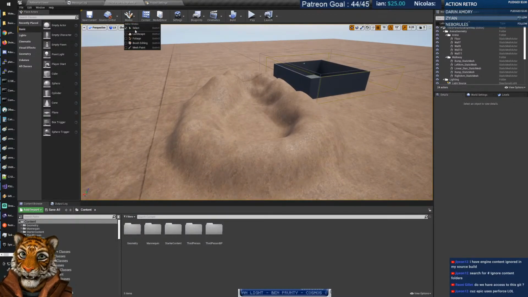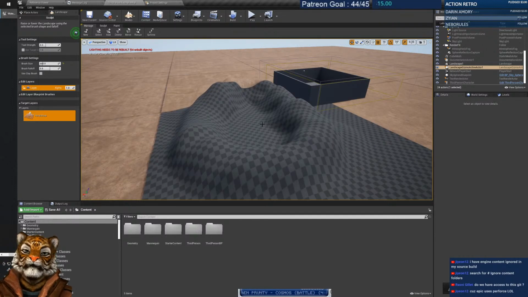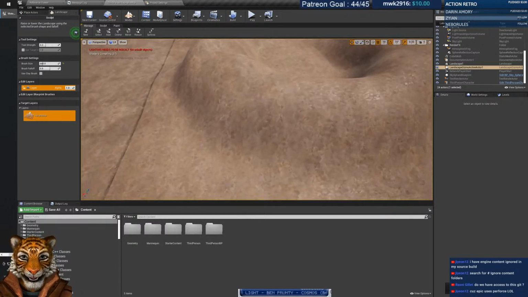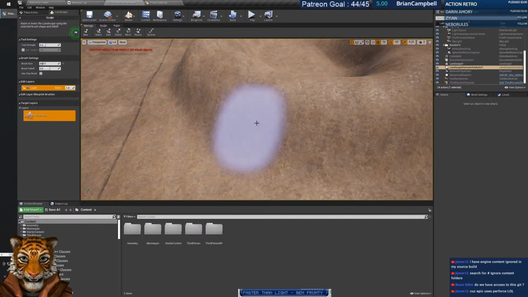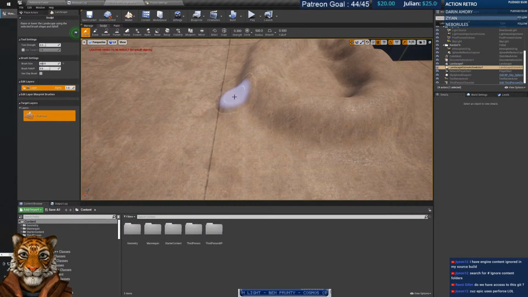So now let me try to paint... What the fuck? No, wait. It's compiling shaders, because I changed it. Ah, you see? How nice it is. Look how nice. Very smooth. Look at this. Okay.